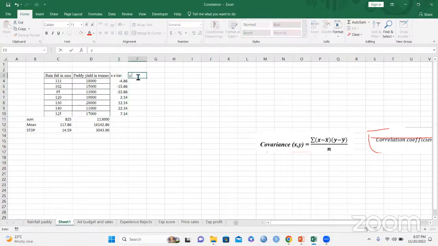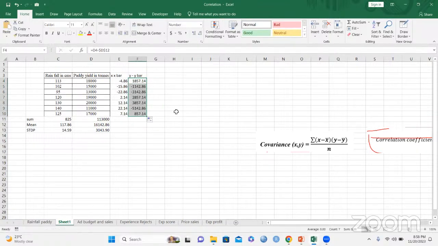Similarly, I have to find out Y minus Y bar. So the Y values are Y1, Y2, Y3, Y4, Y5. I'm just finding the deviation, the first moment. So minus the mean of that particular value, and I've fixed that one. I hope you are following, right? I'm not going fast because I feel definitely you have come across all these things. Is that fine?